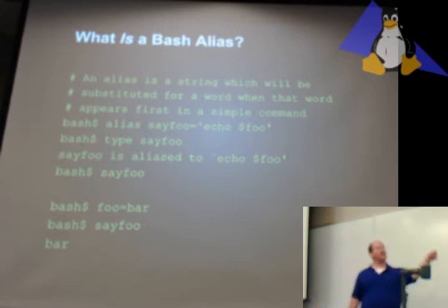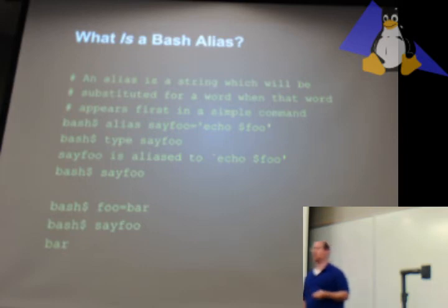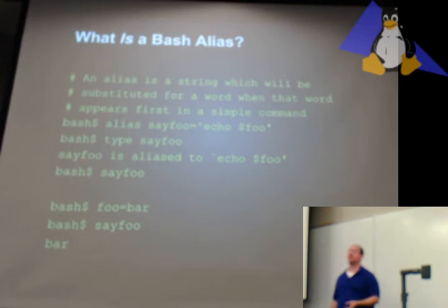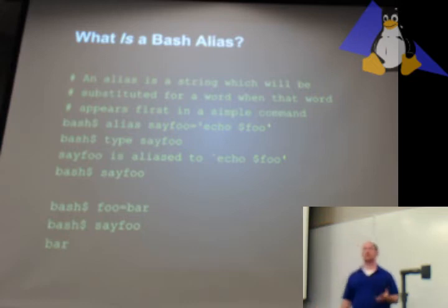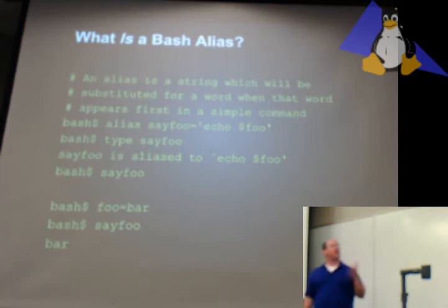One thing I would like to point out is the type command. I kind of snuck it in there. If you have something that you're going to use as a command and you want to know what exactly that's going to do if you type it without actually typing it, this can be handy. Do type whatever you're thinking of, and it will tell you what it is, whether it's a function, an alias, a hash command, what have you. And so that will tell you what exactly would run if you ran that as a command. All right, so this seems kind of handy.